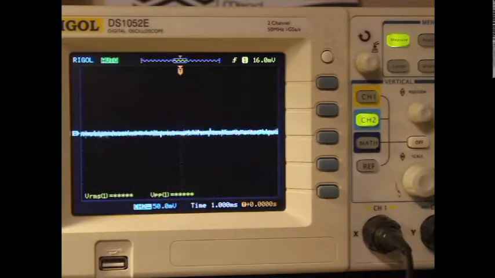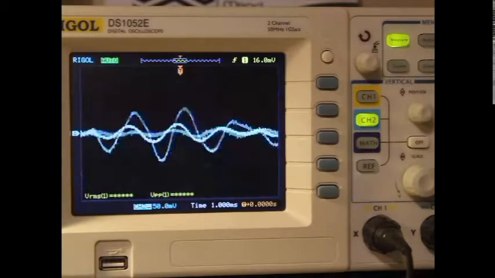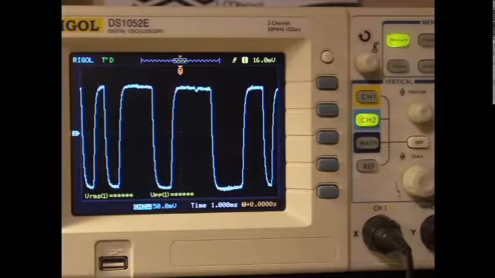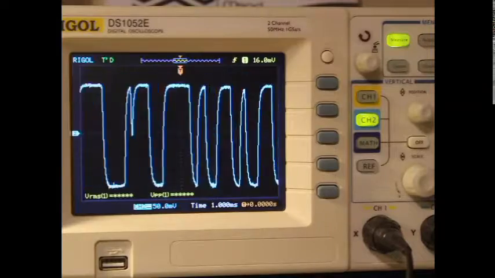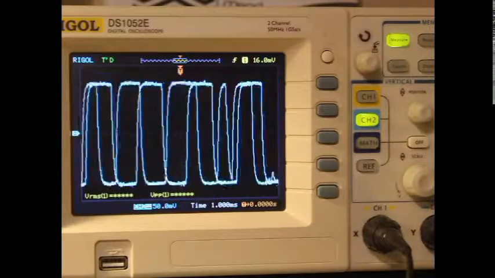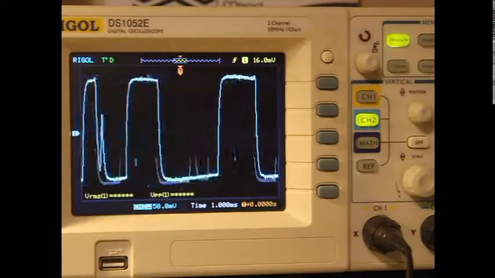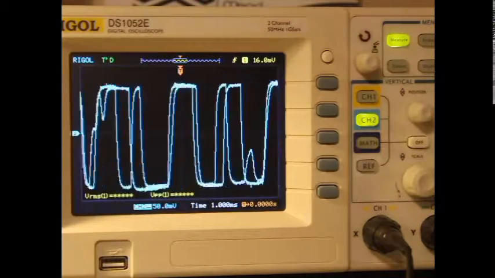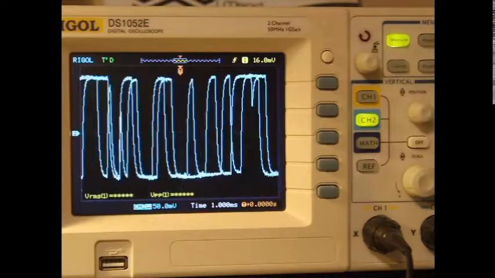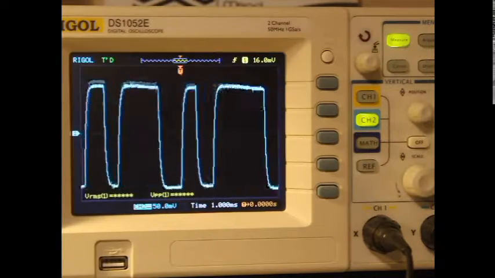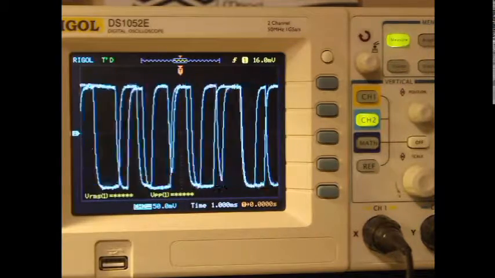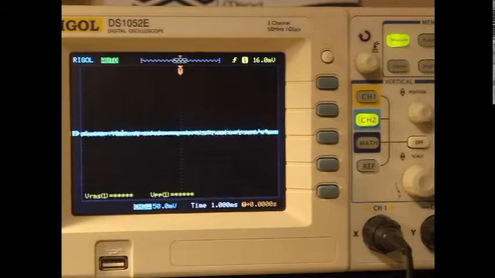So you can see with the guitar volume down, it kind of cleans up. Compare and contrast again with the Octomotron.